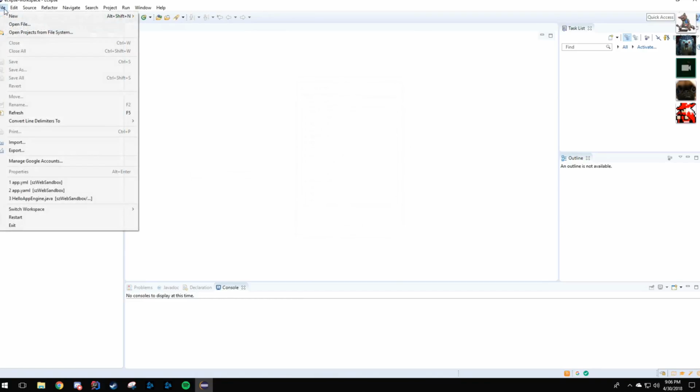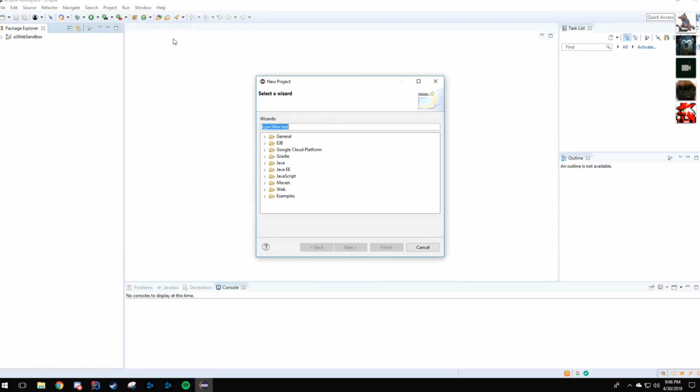Now go to File and go to New Project. Okay. And then do you have a Java folder like mine? Yes. And you can make a Java project like this? Yeah. Do that.